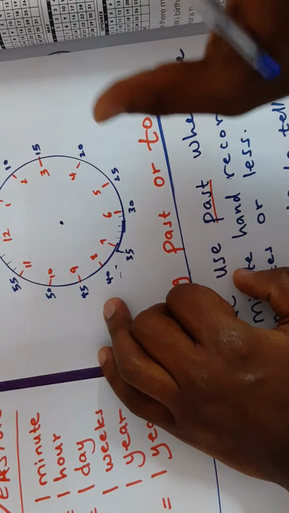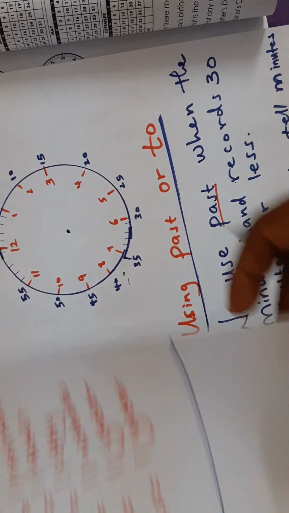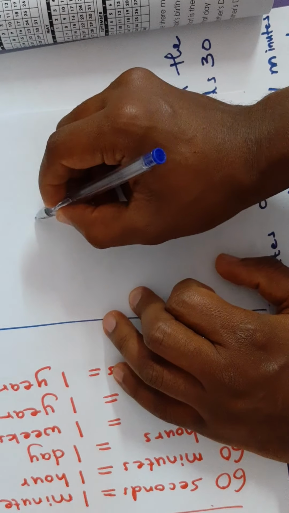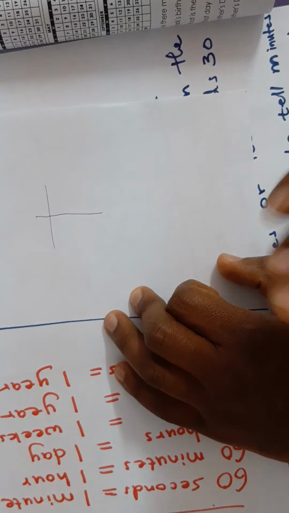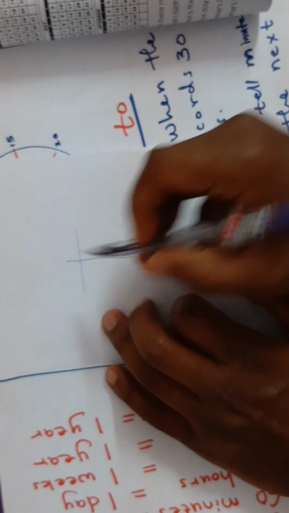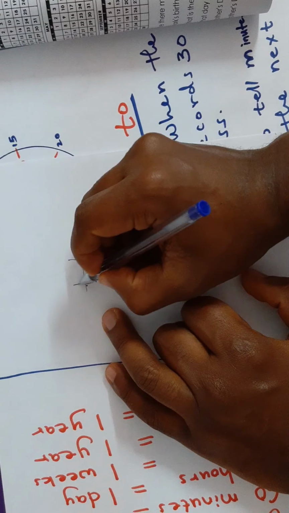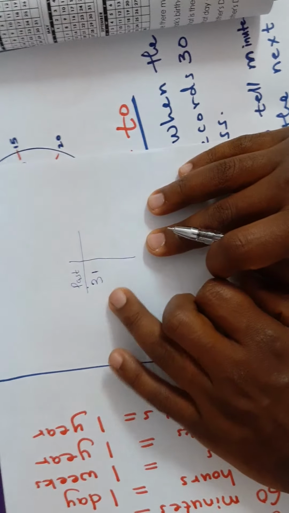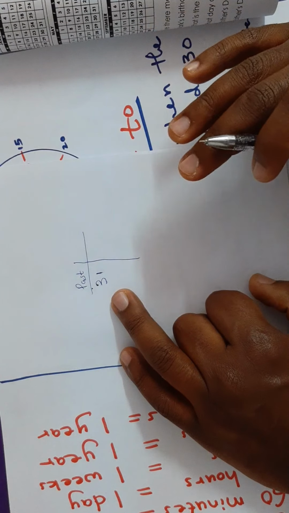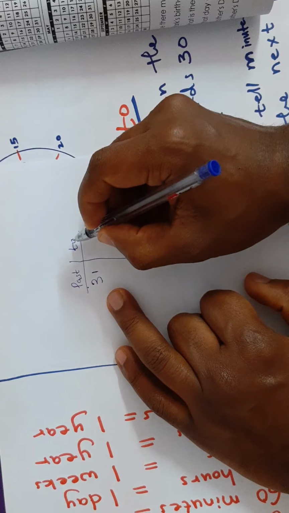We know that we have 60 minutes in 1 hour. So what we can do is make a simple chart. For example, if we have 31 minutes, this is past. We cannot use that 31 minutes when you're talking about time in words. We are going to look at the number which is less than 30 in this case.